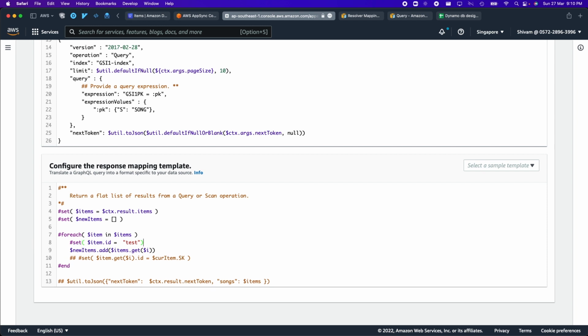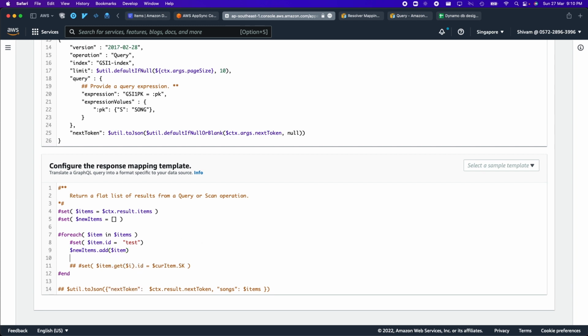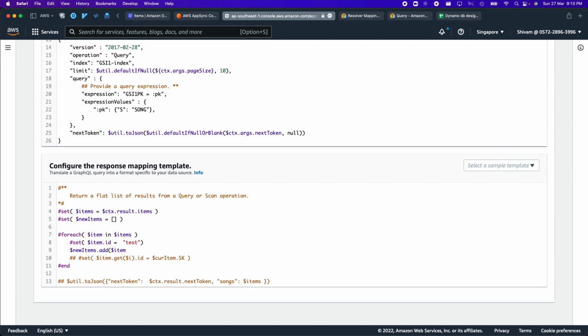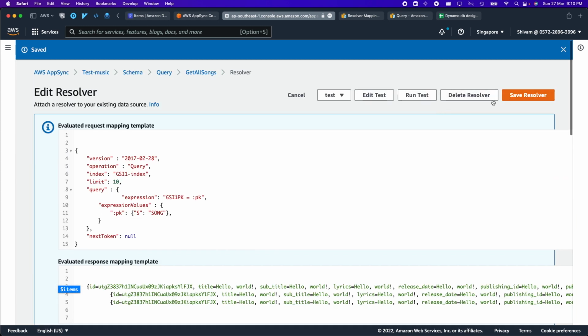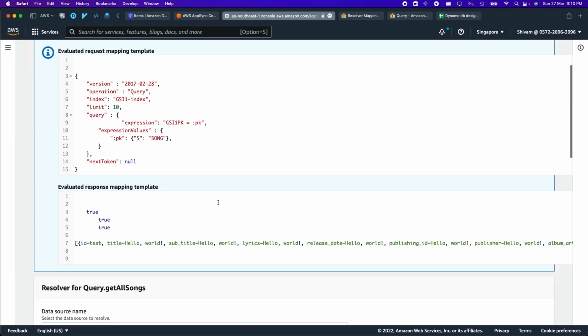Get rid of this, and we will add new item as item. Okay, new items, and let's log this. So I'll do $items, run test.